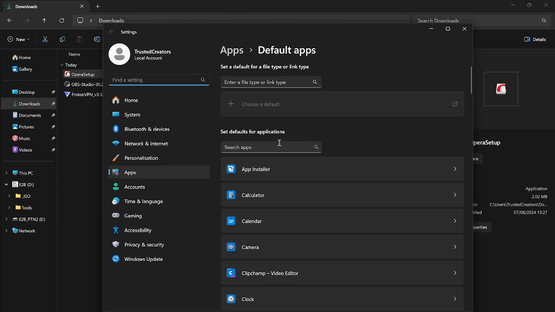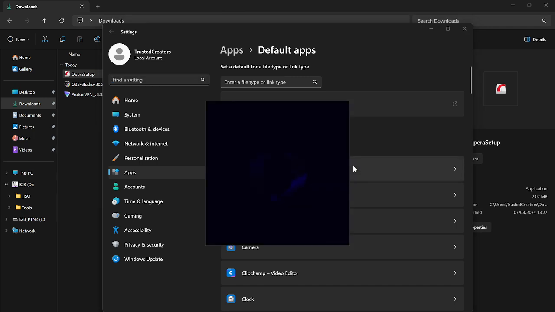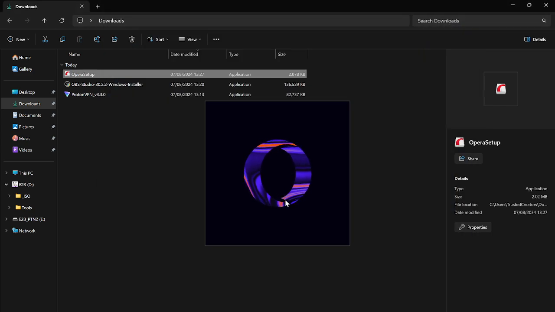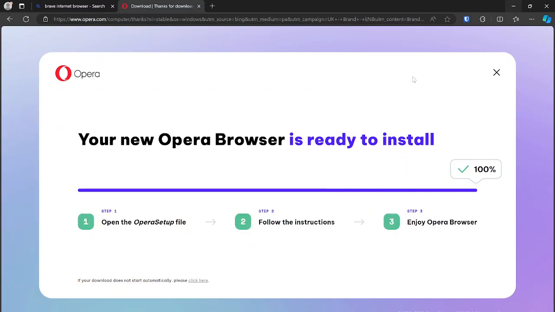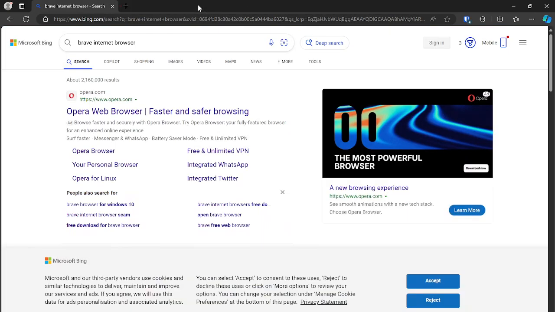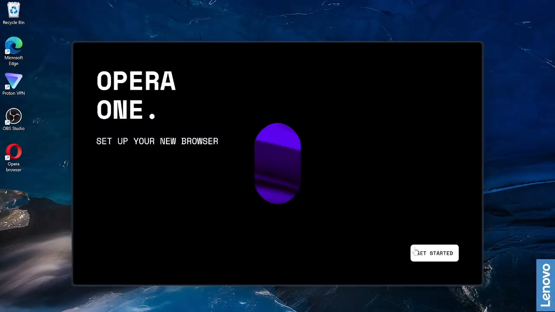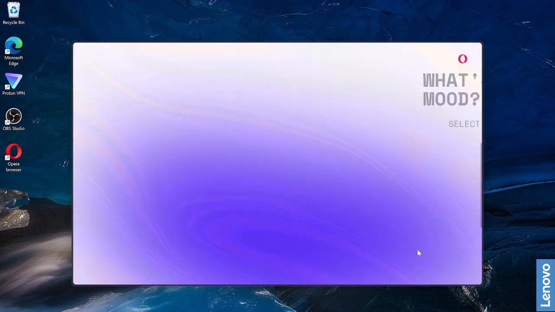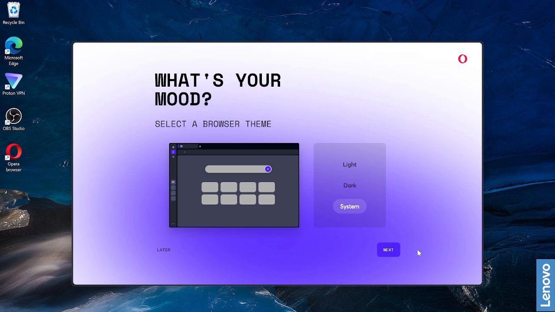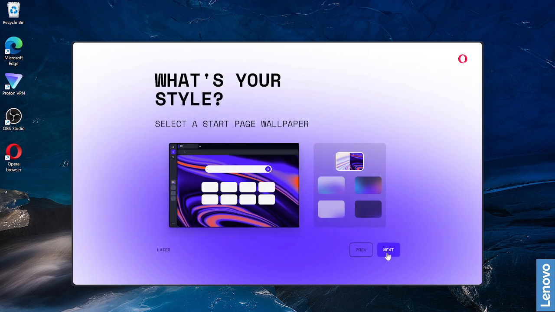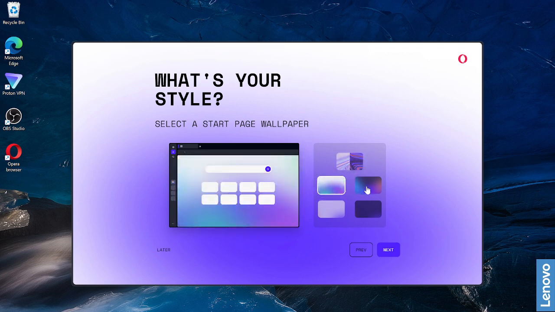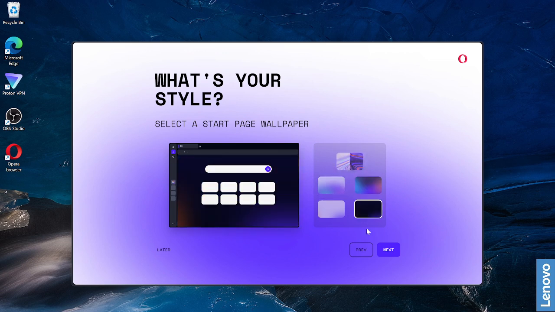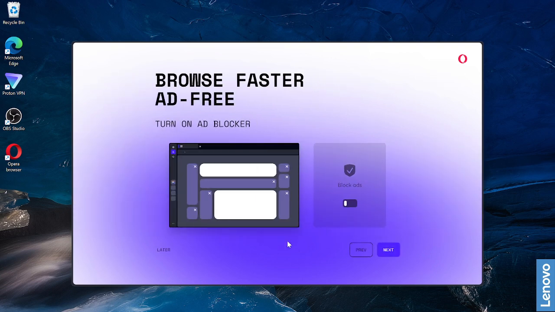Okay, default apps. On Windows 11 it automatically opens this up, so we're going to update that to say Opera is going to be our new one. So we're basically installing that Opera browser. I can close this one down. Opera, get started. It's called Opera, but it's actually Brave, is the light or dark theme. I don't really care, to be honest with you. So what's your style? Select a style. I don't want anything fancy, just standard. Okay, that's fine. Next. Oh, forget all of this.